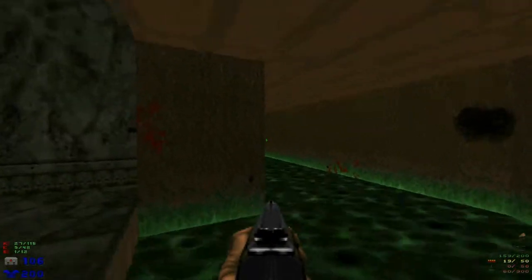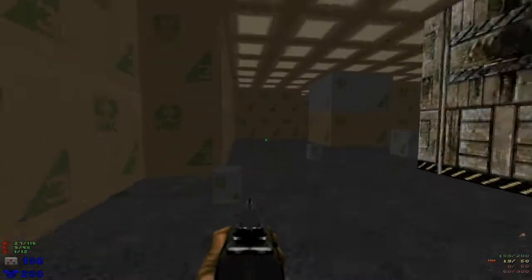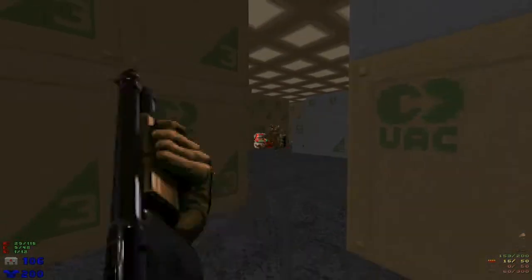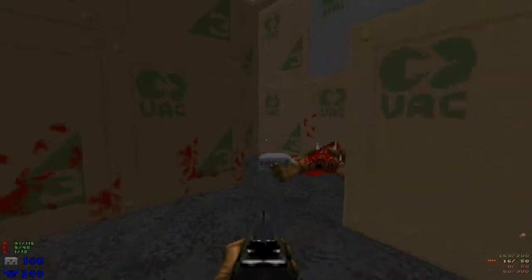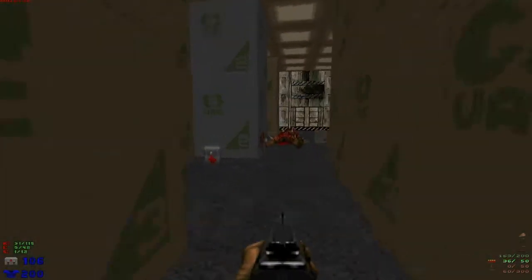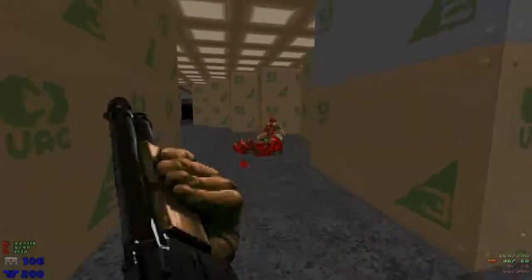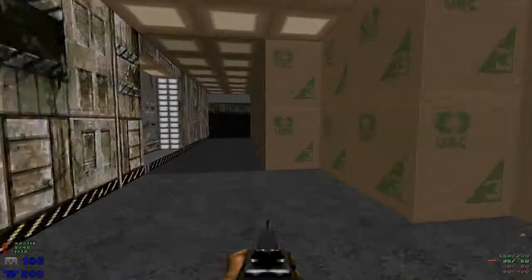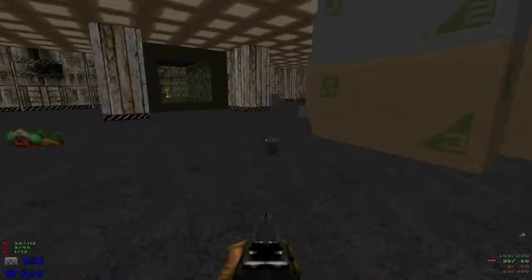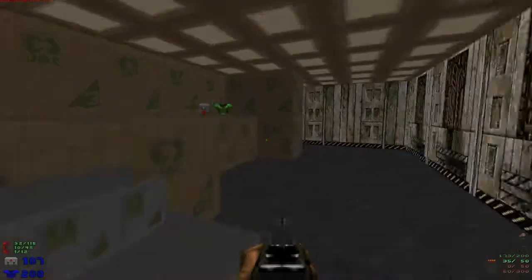There's not really anything down there, so there might be a radiation suit, but there's not really any point going down there, so another shell box. Yeah, there's another clip there. I think this is all cleared now, yeah. Berserk pack. Might leave that there for now, just in case I do happen to run low on health at any point.